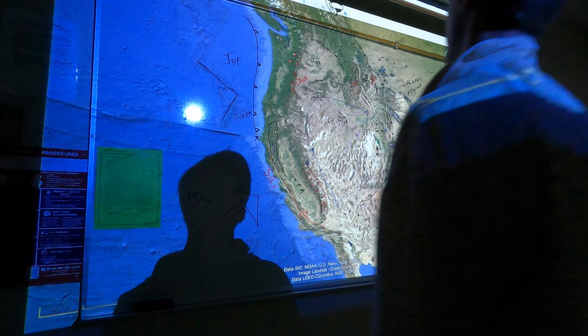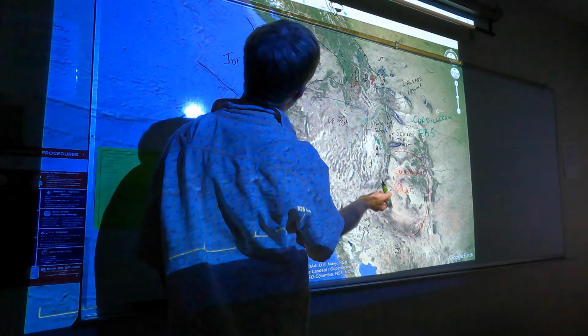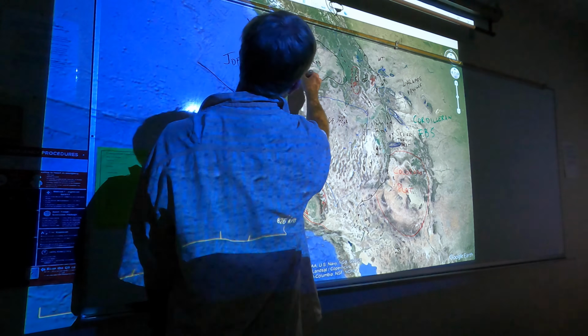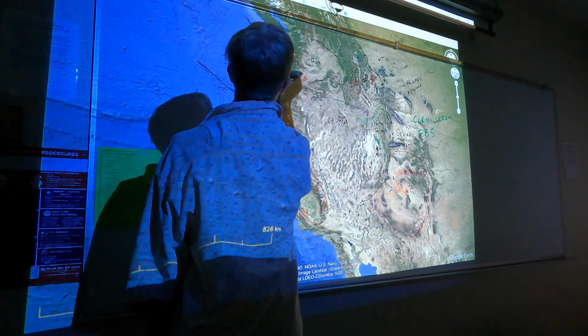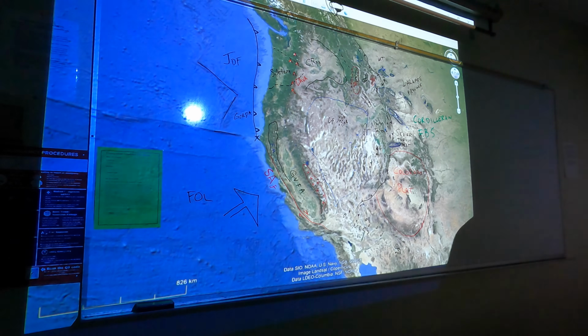One thing that comes to mind here is this interesting and not super well understood, but people are working on it, potential accreted oceanic plateau known as Siletzia. Very cool stuff. This is basalt, a hypothesized oceanic plateau that accreted to basically where the modern Cascades are. And I've written a little bit about that in my own work, so it's kind of cool.